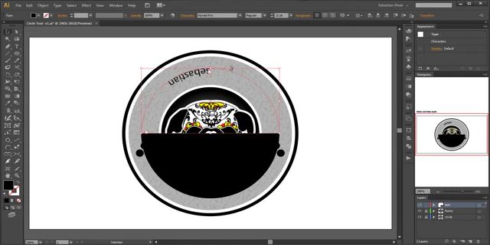Alright, if you look at these squares right here, that's kind of like the margins for the text. This one's at the end of the path and this one is not. So I'm going to hover over it till I get that arrow pointing to the right. I'll click and drag all the way to the end.